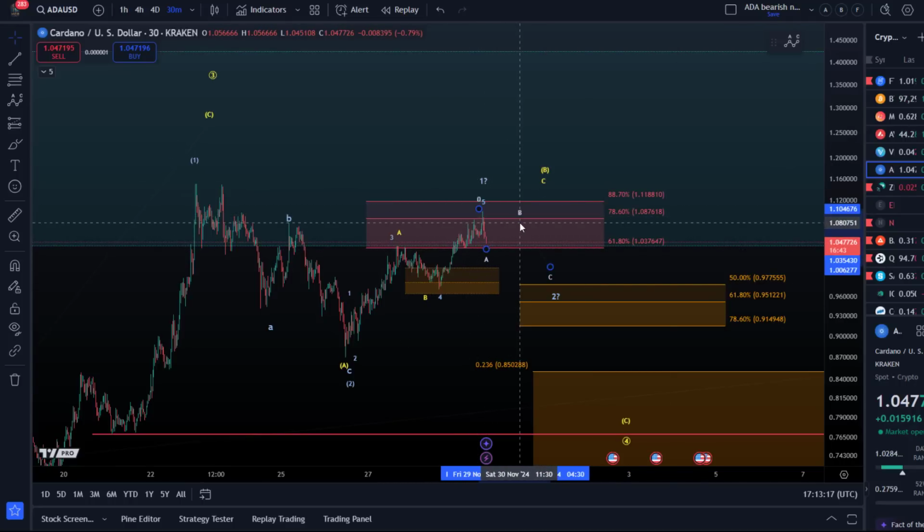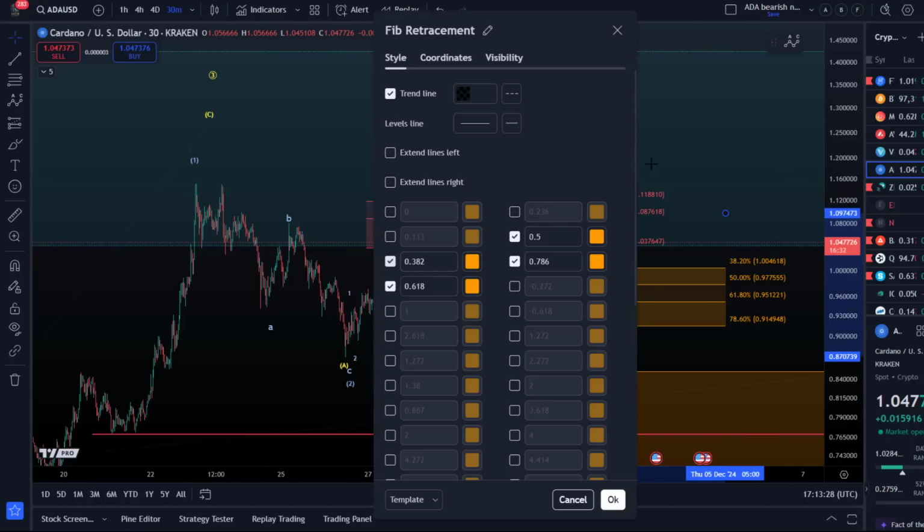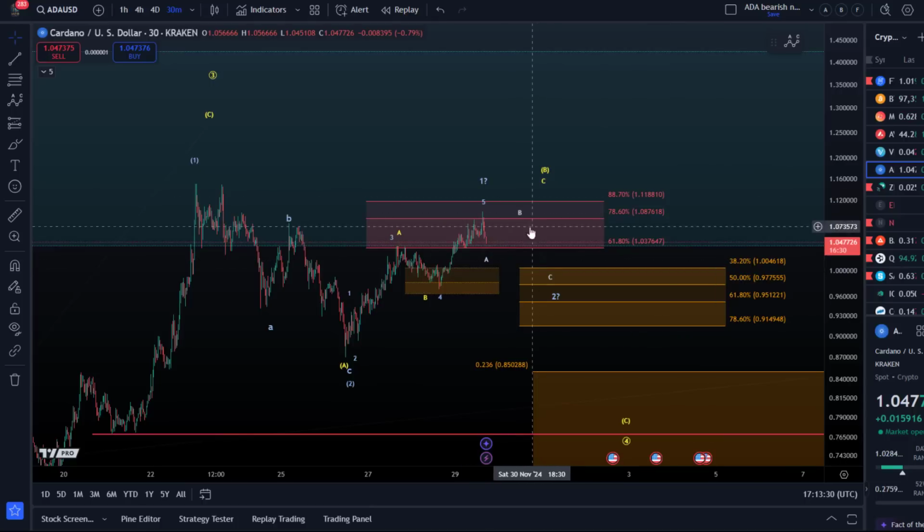So if we now see a bit more of a correction, definitely we rallied from support into resistance. So it is plausible to assume maybe a bit of a pullback there, we'll see. And then as soon as we get into this price area and I actually can add the 38.2 Fib level at $1, then we can watch for a reaction. But if it breaks below 91.5 cents, it's the yellow C wave.